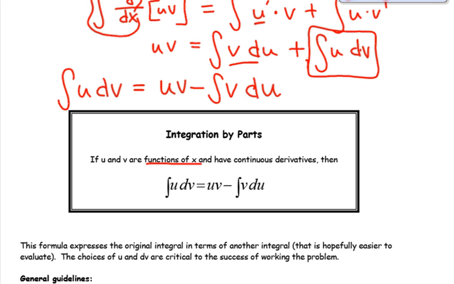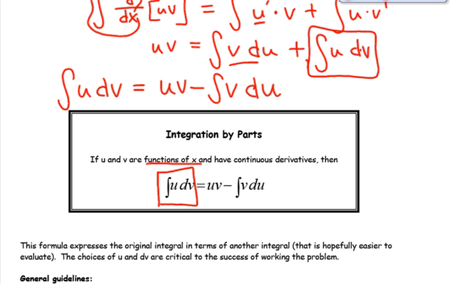And also have derivatives, be able to derive u and v. So here again, I have exactly what I've written above. I just showed you where I got that from. Now, this right here, the integral of u dv, that's what you're going to be given. And you have to figure out what u and v are. And then from there, you will answer the uv minus integral of v du.